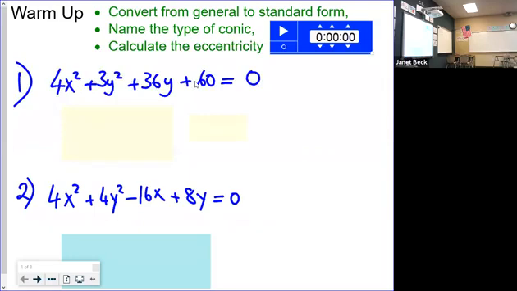And to do that, we'll move this 60 to the other side, so we'll have minus 60. Factor the 3 out from the y squared, so we'll have 3 times y squared plus 12y, and you'll have to complete the square on that, and don't forget you'll be adding 3 times whatever number you use to complete the square on the other side. Now I put an error there. Can you see what my error is? No, I fixed it. I don't have an error, I fixed it in my last class. Okay, so I hope you all got that.